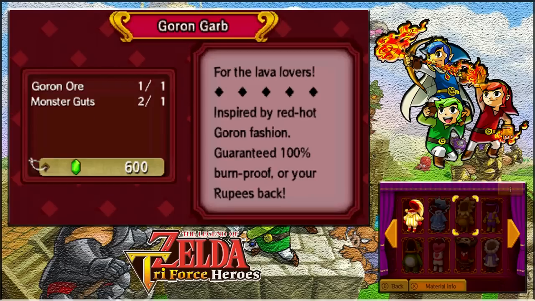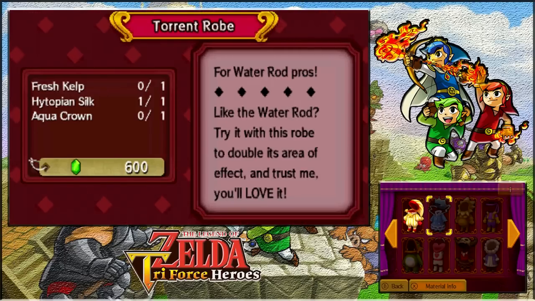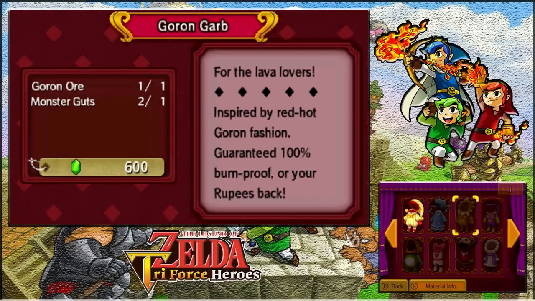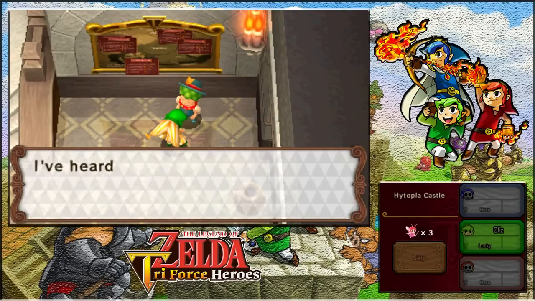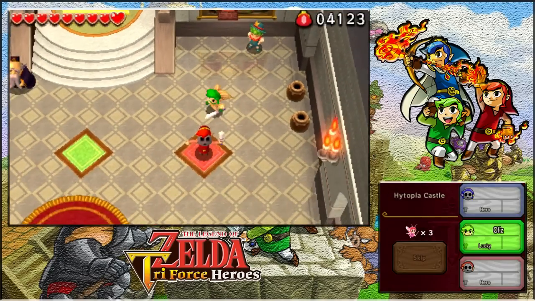Fairy dust, we can get that. We get another one. Seems like we might be able to make this one. No, we need more monster guts, I think. Oh no, it says we got enough there, but I guess we can go and make it. Okay, let's go make ourselves a Goron outfit at the very least then.